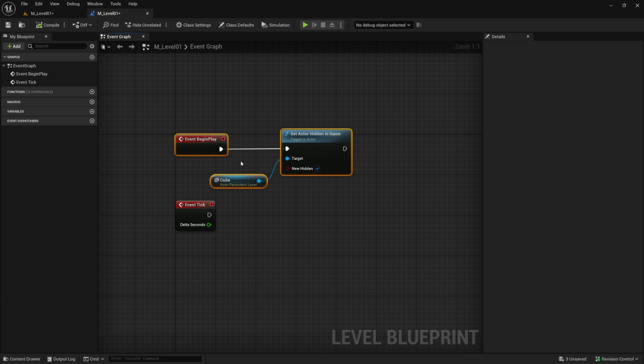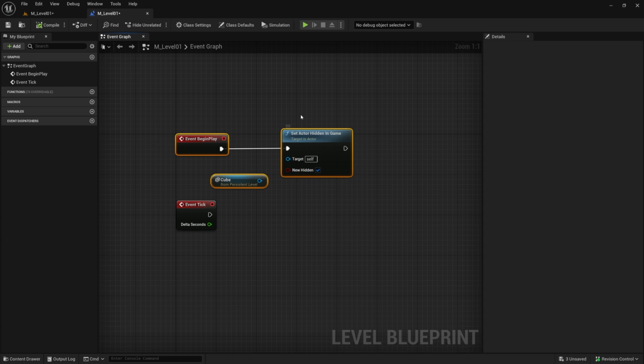But if something is not right, for example, with this set actor hidden in game, I break the link. Now, self, the target is an actor, and self is the level blueprint itself. So it doesn't know which actor I want to hide. So let's press compile. And well, it seems that it's not bothered about it.